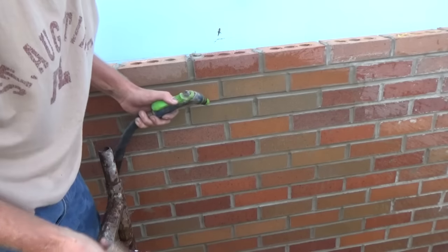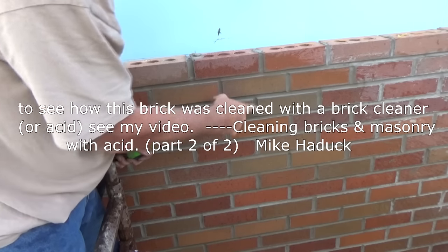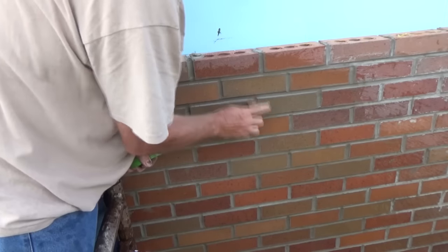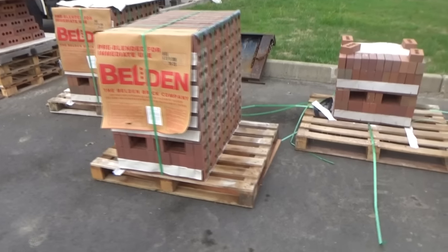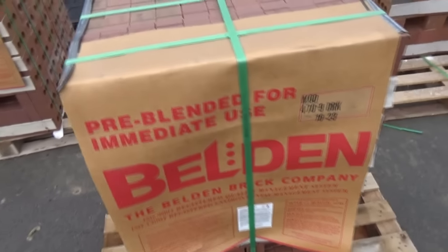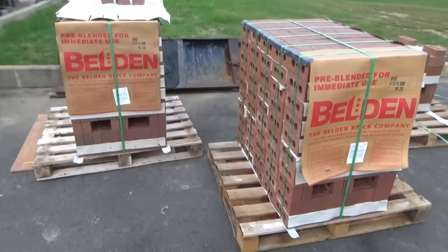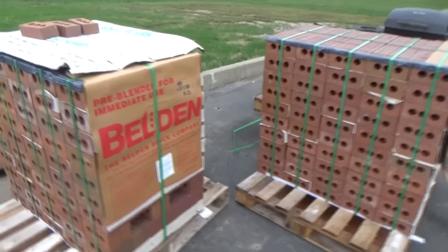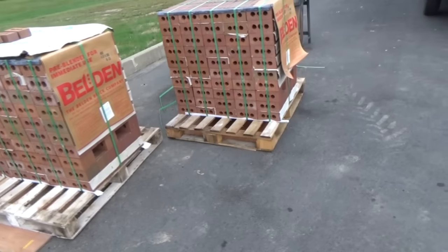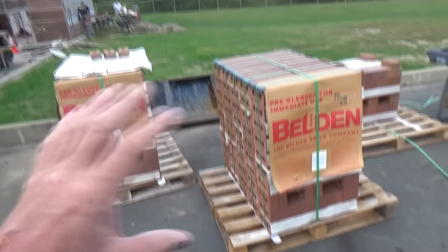Because you do joints on a real wet day and they're going to come out a lot brighter than if you do it on a real hot dry day - so everything matters in brick work. Now this is the brick we're using. The brick salesman came and said you don't have to worry, this is pre-blended immediate-use brick and it really does look that way. What I learned is when you go to a brick job, you start taking a little bit off every pile. Because if you don't do that you might end up with one pile that's a whole different color and the building's going to have a big blotch on it.